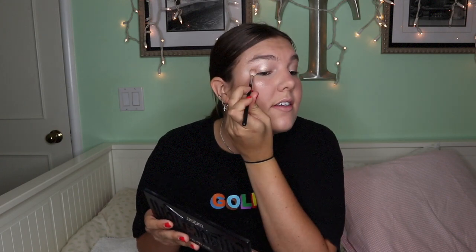Next, I'm just gonna go with those two brown shades again that I used from the Kat Von D palette and put that in my crease. Just because, again, I said very natural, I mean, as natural as this is with all the shimmer, but I'm just doing kind of a classic and easy eyeshadow look, but I will be putting falsies on.